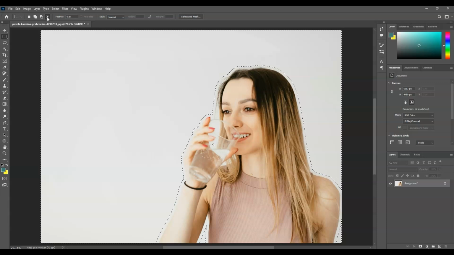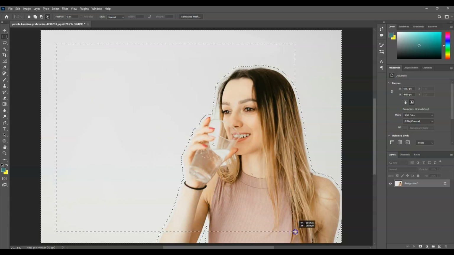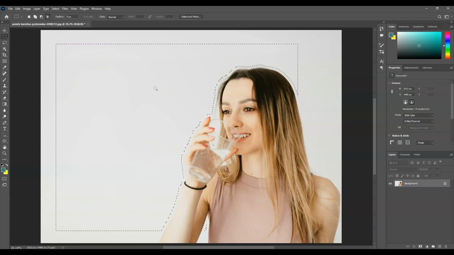So once we already set that up, now I'm going to click and drag to create a rectangle from the part that I want. I'm not going to include the right area because I don't want the text to be on that part. So I'm just going to do it something like that. Once I release that, now we already have this selection on this clear area. So now this is the part where we're going to apply the text. And now we're going to turn this selection to path.